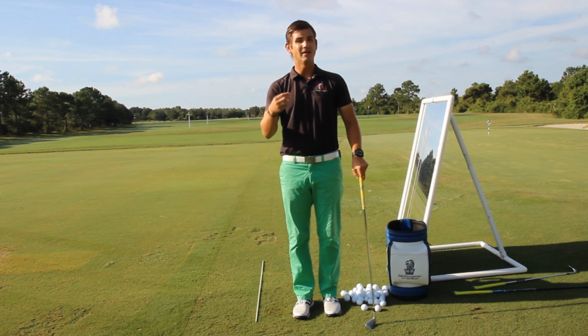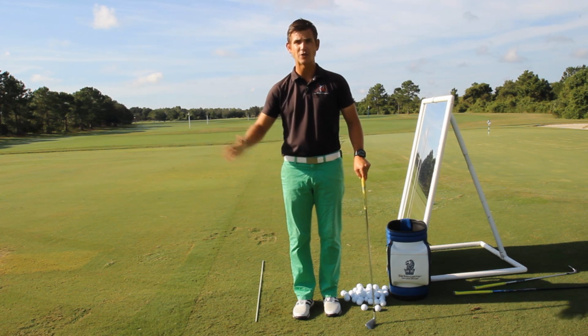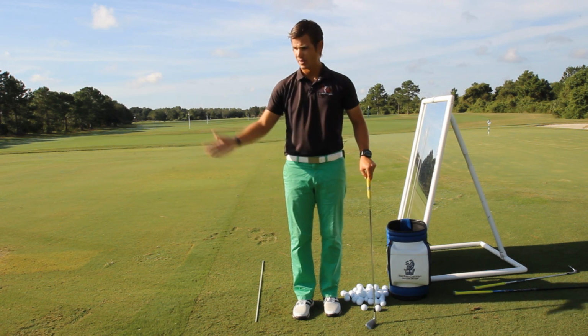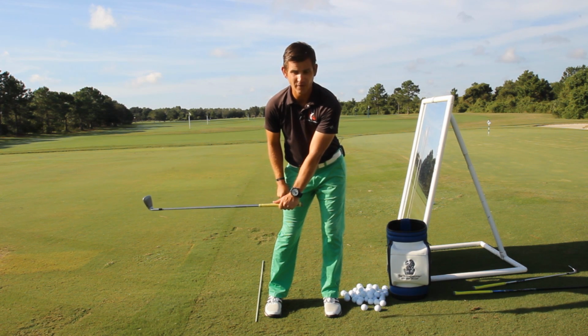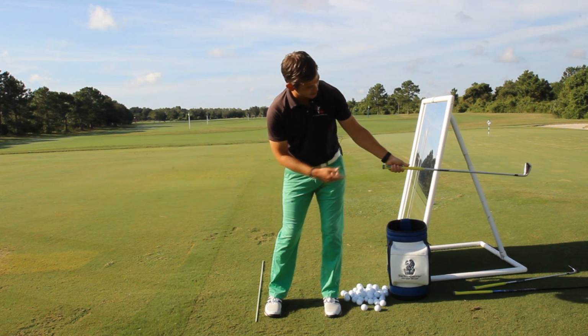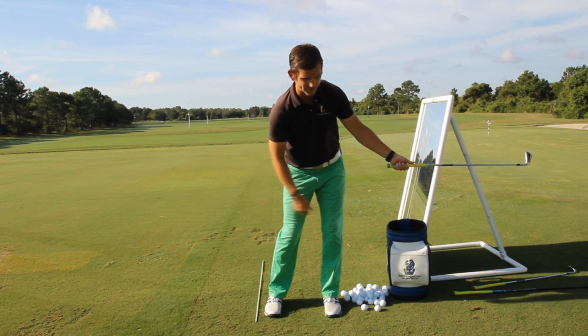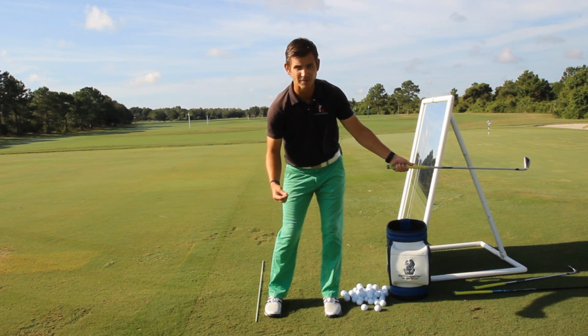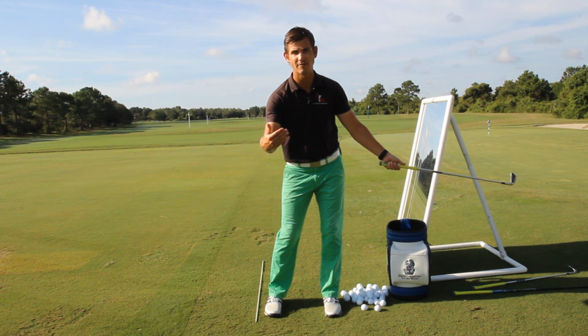You want to eliminate a lot of tension in the wrist and the forearm, so make sure that the arm is just swinging gradually underneath the shoulder. Checkpoints are: club shaft parallel to the ground, glove logo out in front of you, let the arm swing, glove logo behind me, club shaft parallel to the ground. Do tons of reps of this. This is going to help you get a good gradual club face rotation no matter what kind of shank you have.